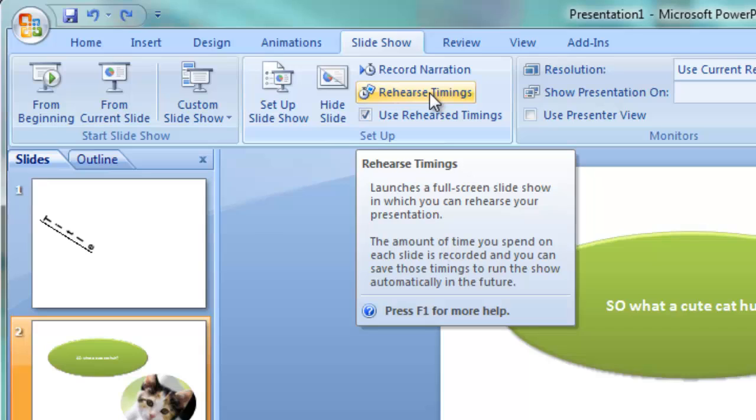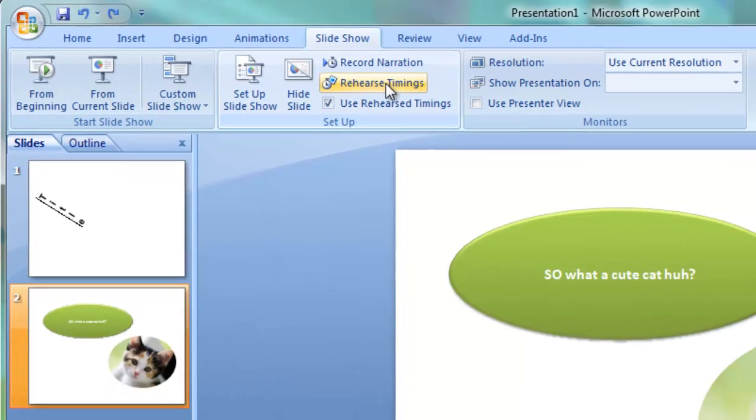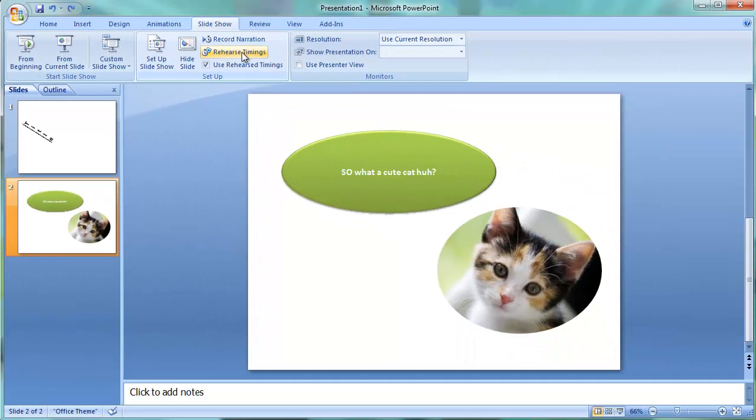It's going to go into slideshow mode, and you're going to be able to click through it and do your presentation. When you're done, it's going to record how long each segment took, so that the next time you play your slideshow, it's going to flip through it at the pace that you did when you were rehearsing it. So it's kind of a cool feature. Not a lot of people use it, but it's pretty neat and it works pretty well.